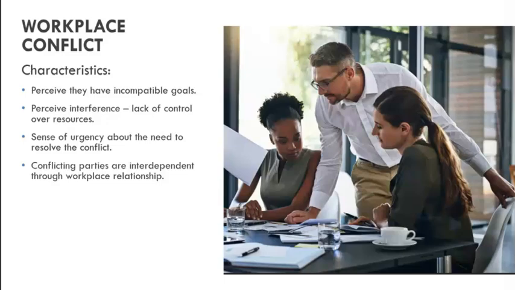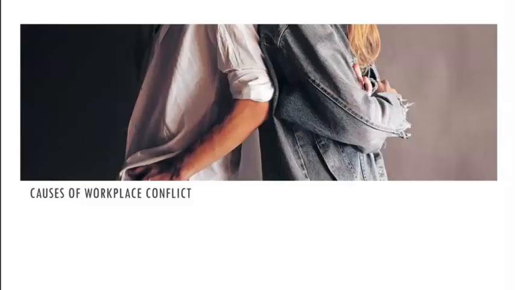Unlike conflict which may occur through personal or social relationships, workplace relationships are unique because they're more or less mandatory. They're forced, in other words. Typically, you don't get to choose who your boss is or who your coworkers are. So let's take a look at what are some of the causes of workplace conflict.